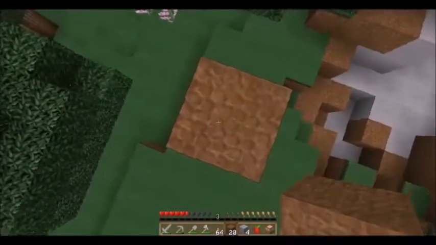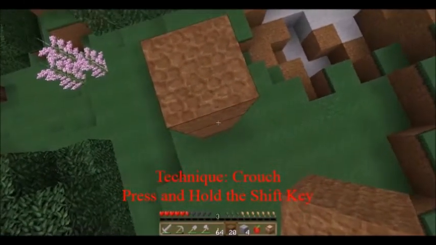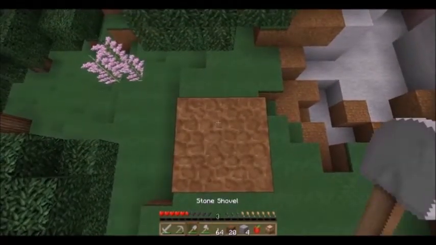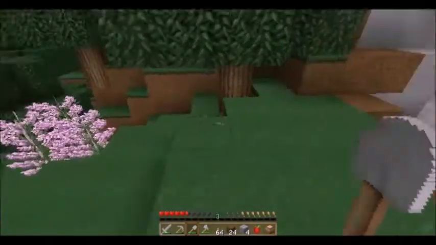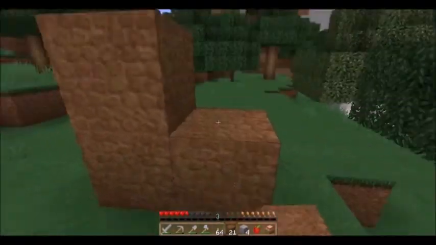That's called pillaring. Now here, what I'm going to do is crouch and I'll show you. Now see, I'm on top of this huge pillar of dirt. Well, not really huge, but all right, that's called pillaring. And there's other things you can do with dirt. If you have to, you could always build a roof over your head.